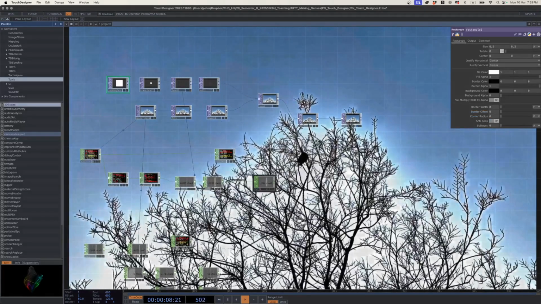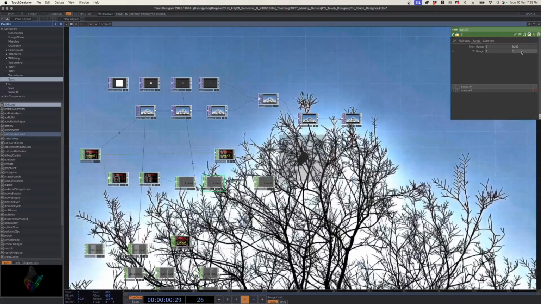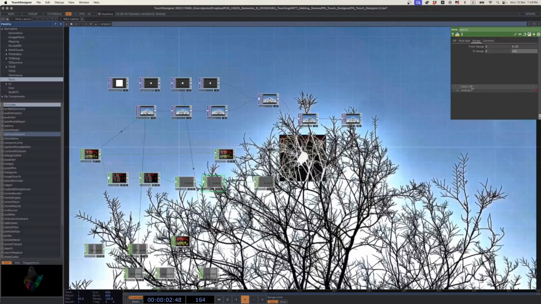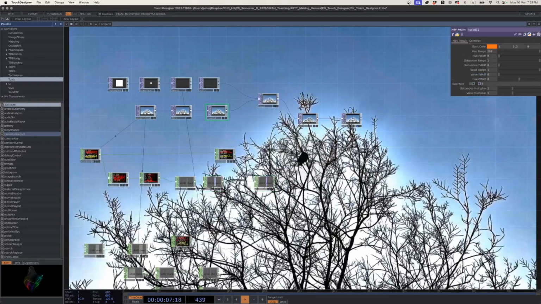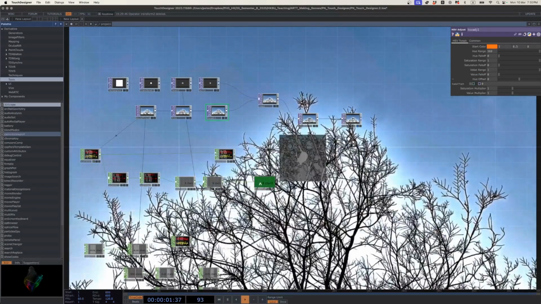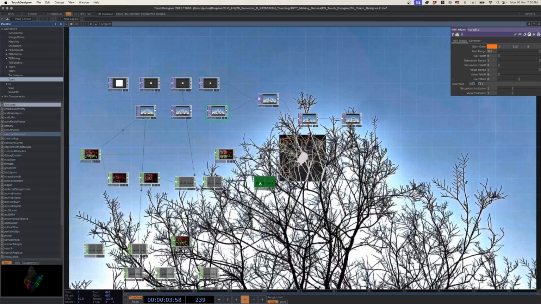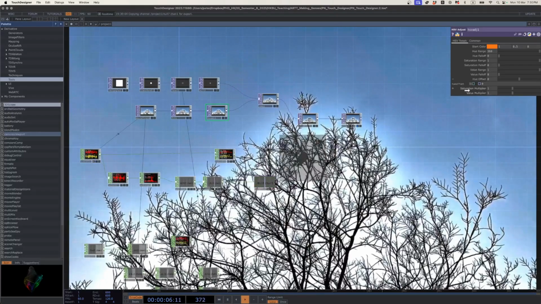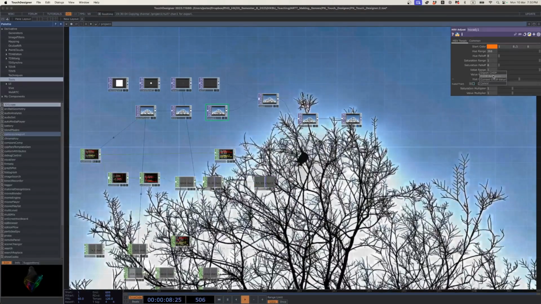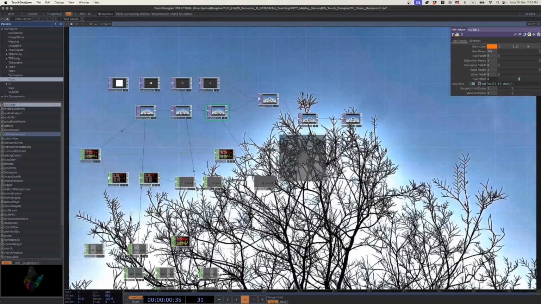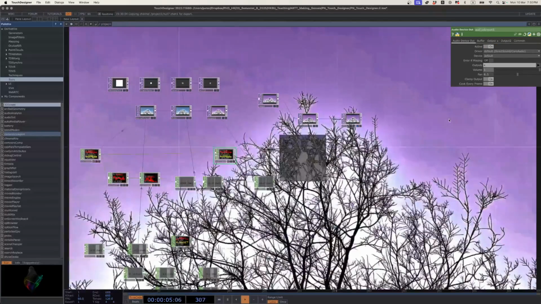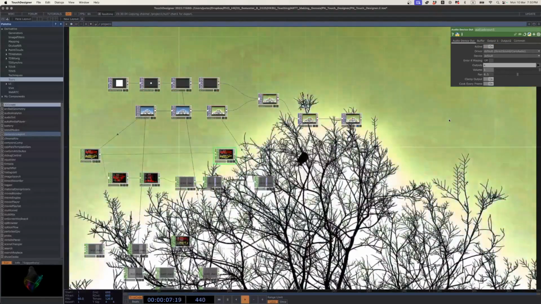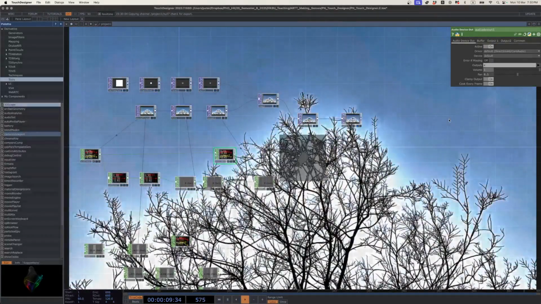And let's go and change that. Instead of 0 to 1, let's do 0 to 360. And let's put this on the color. So I'll just turn viewer active to that null that's coming out of the video sound, and I'm going to grab it and drag it onto the hue offset, and then click chop reference. So now if I turn the audio back on, and then the video goes back to normal.